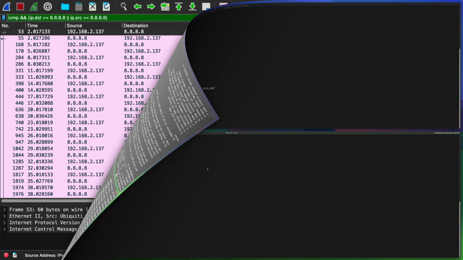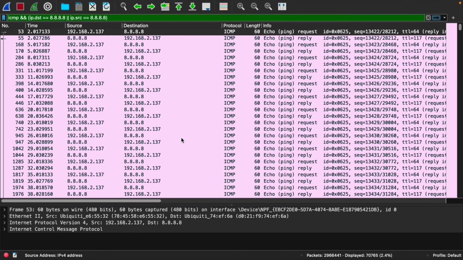I captured the frames using Wireshark for the WAN port of the UDM Pro. As you can see in the filter, I set it to ICMP, which means the frames related to ping. And then I only want to see the frames to or from this Google DNS resolver.